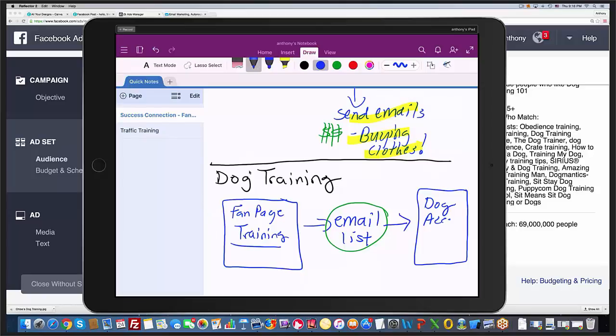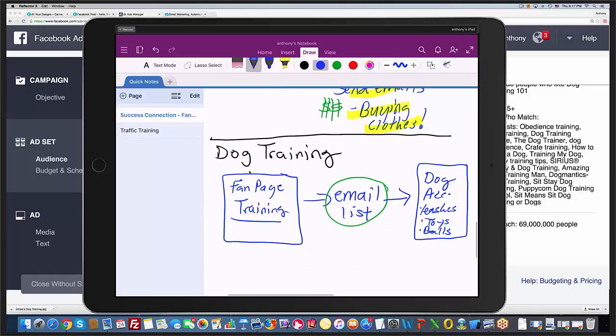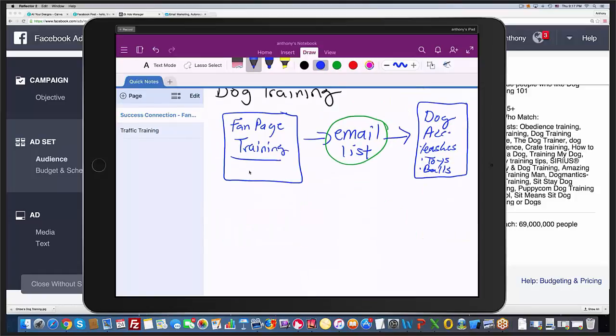Basically dog accessories, which means things like leashes, toys, balls, all these things that you actually end up having to buy for your dogs, right? Okay, so now from this page, what you're doing is you're building those people, and then from those people, you will now build an email list.